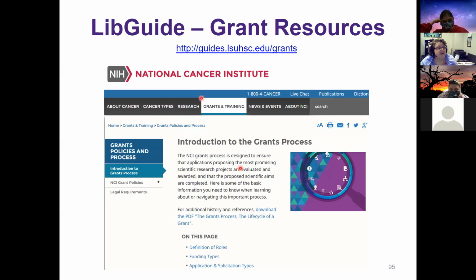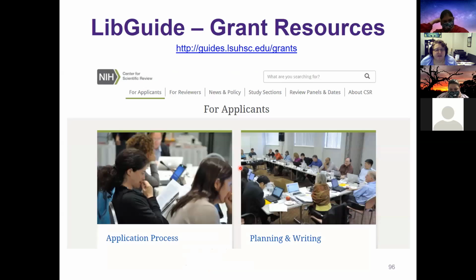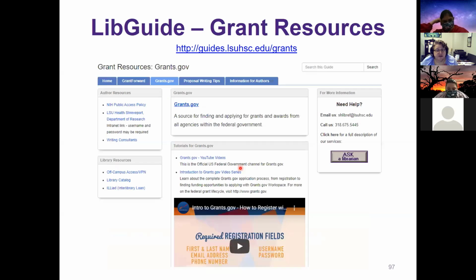So if you're going to be working in the area of cancer research, you might want to look over the things they want that are unique to their grant applications. There's also the Center for Scientific Review, which talks about the applicant process, planning, and writing, and they have a lot of resources as well.